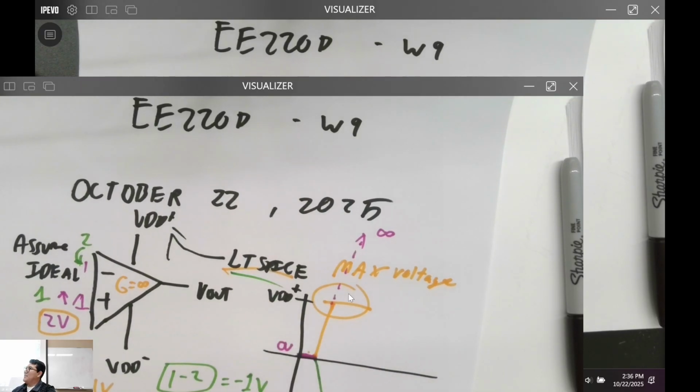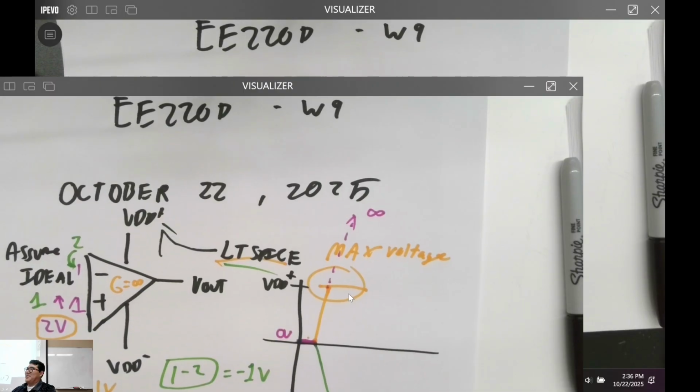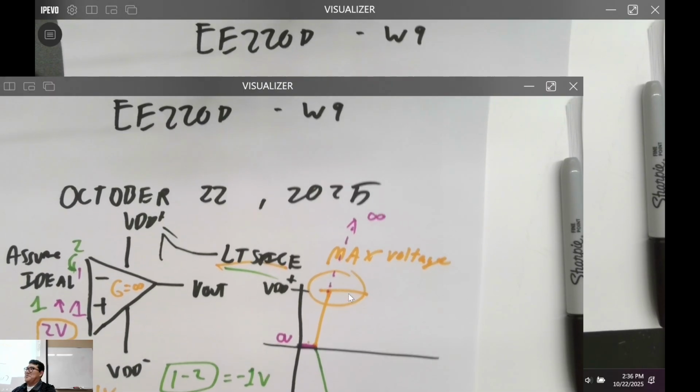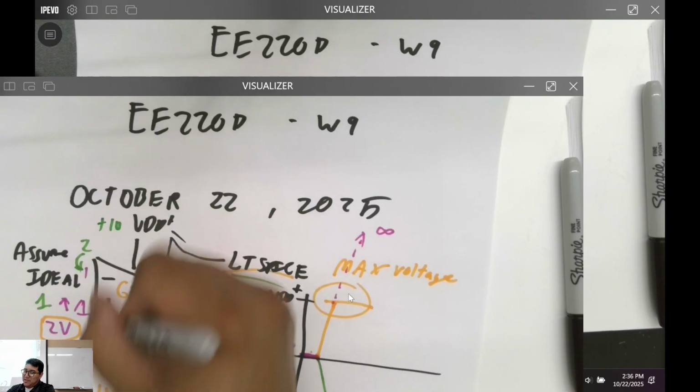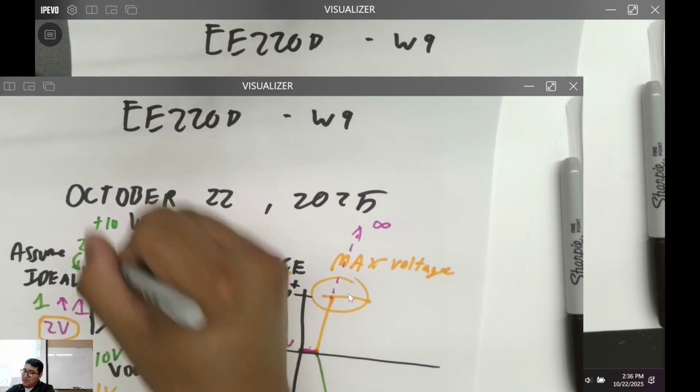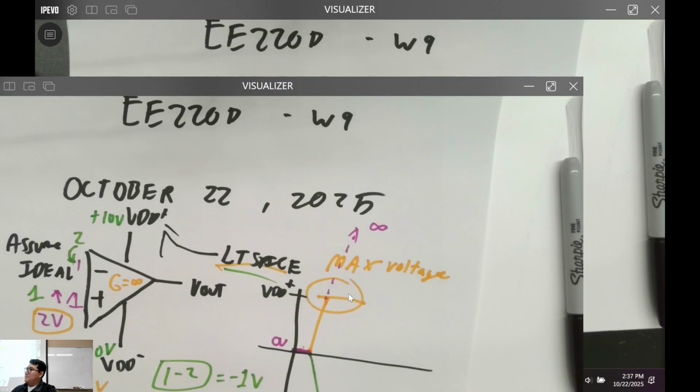LTSpice stuff? So if you wanted to, you could use 100 volts or whatever, but let's just stick with plus 10, minus 10. Funny enough, if you want to check if you're doing something wrong, I think all the numbers should add up to something not greater than a power supply. So if you're messing with 1 or 2 volts, then your answer is going to be in that ballpark. So maybe set 10 volts plus or minus 10. So this would be plus 10 volts and this would be minus 10 volts, right? Does that help a little bit?